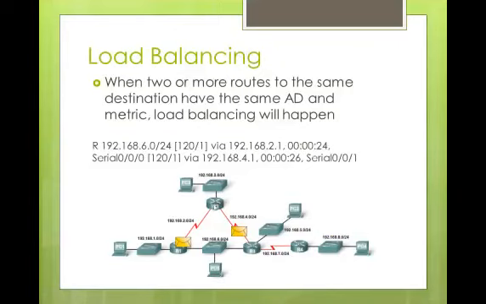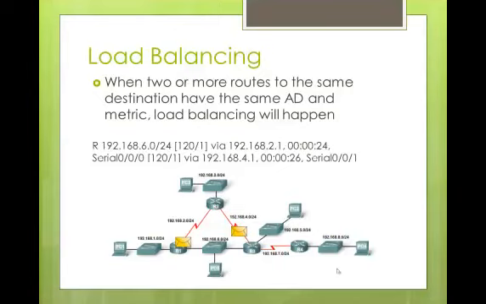It's going to send some of the packets to the left and some of the packets to the right to get down to PC5. And when it load balances, your IP route or your routing table is going to look like this. You're going to have two destinations to that same network. So this is saying to get to that 192.168.60 network, to get down to the network that PC5 is on, I either can send to the 192.168.21, which is going to the left, or I can send to the 192.168.41, which is sending to the right, so it will load balance.